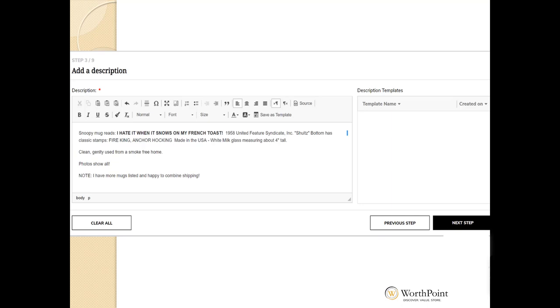Now, this is where you want to be clear on your description. You want to keep it short, sweet, to the point. You don't need too much information in there. And once you've finished off, you can also make some items bold or in different colors. I just like to go with black and white most of the time. Next step.